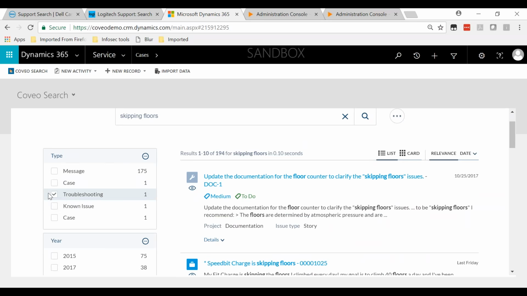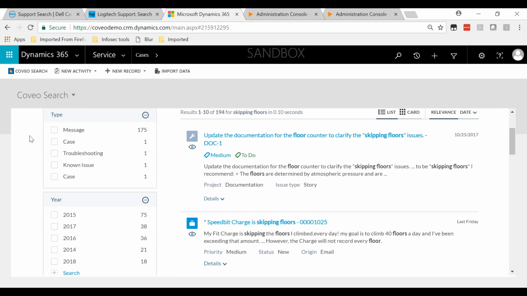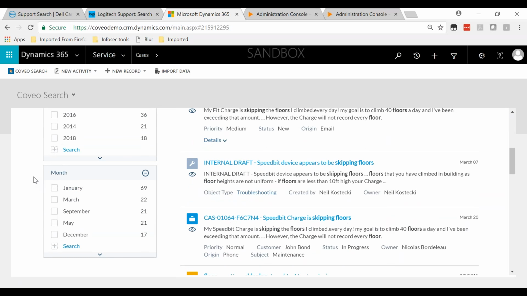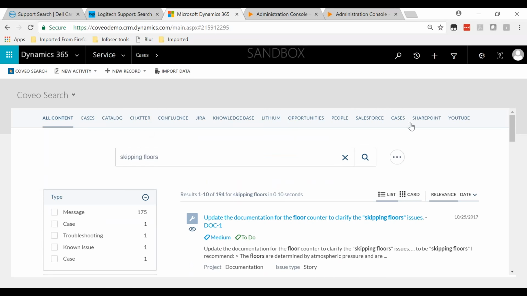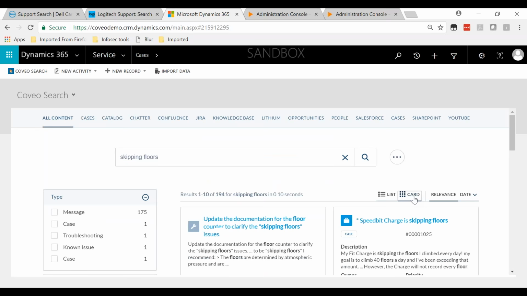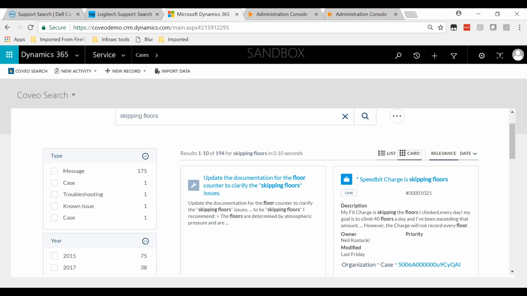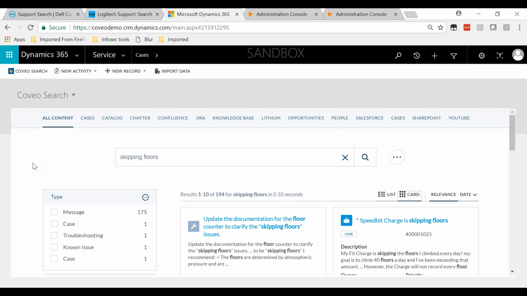Once again, those same sort of components that you saw on the Dell site as an example, such as facets over here to enable me to dynamically drill down into certain kinds of content. And of course, tabs across the top is another interesting way to limit my results. Other components that we provide as part of the integration into Dynamics might include selections around the way in which content is going to be viewed. Is it a list or a card? What order I want my results sorted in, and so on. So this is certainly one approach to Kibeho integration into Dynamics.